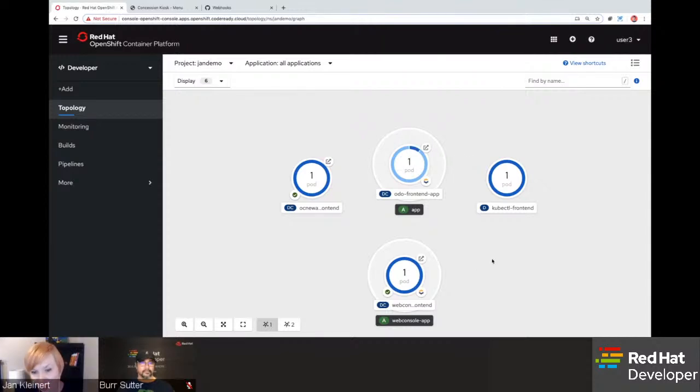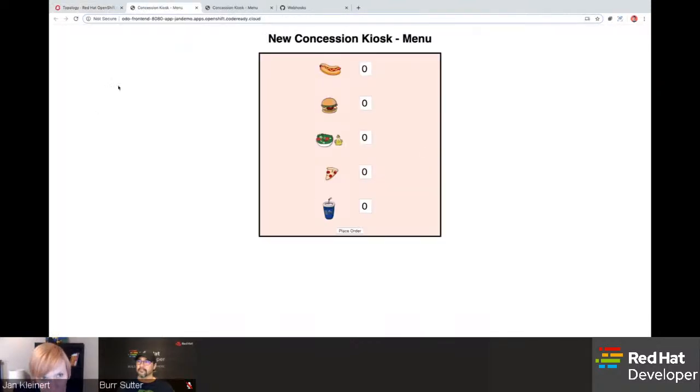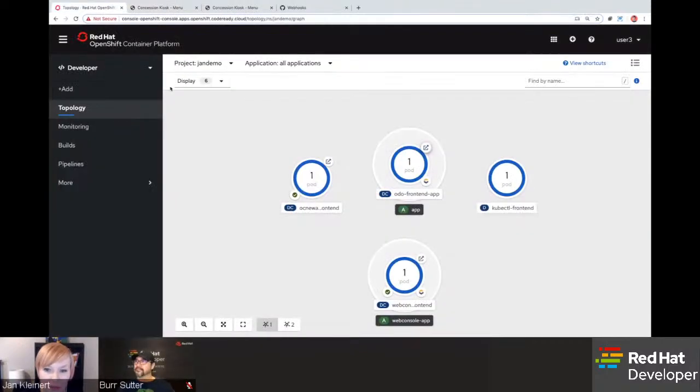Now, ODO also has capabilities. I think we've got time to try this out. Capabilities to do iterative development on your local code as well, which is something I really like. Sometimes I'm not ready to push something up to GitHub. I want to make sure it's not a disaster first before I push it, and that's what I really like about ODO. So just to prove that we've got the same thing here, it's still got my code change that I made before. Let's see.